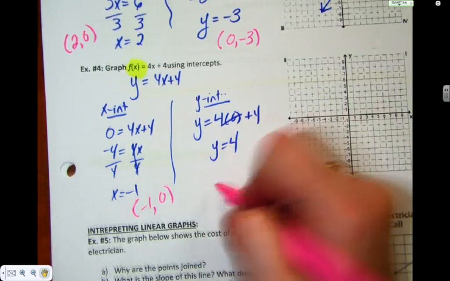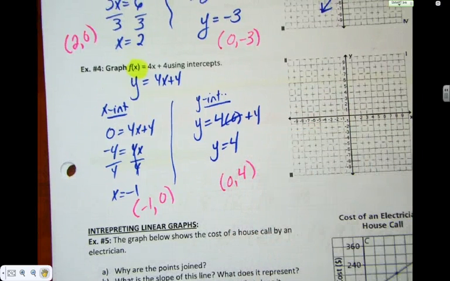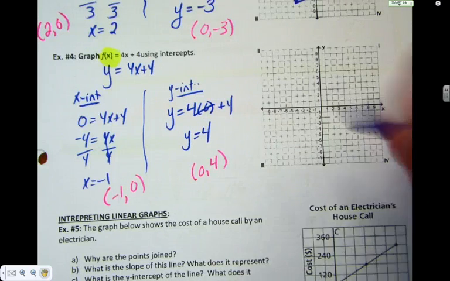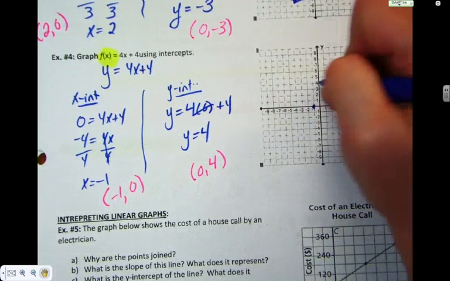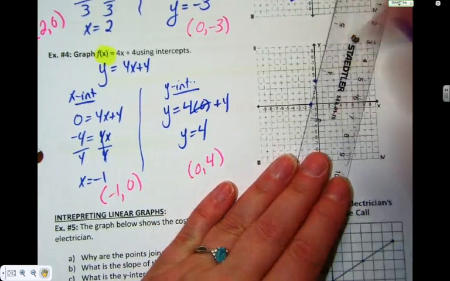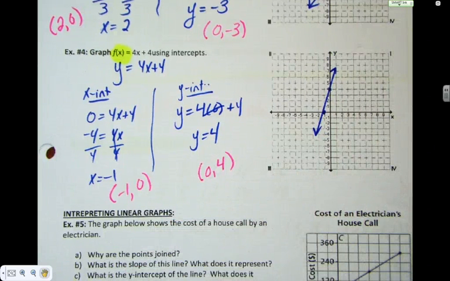Go ahead and calculate the y-intercept. Give me the coordinates of the y-intercept. Why isn't it 4, 0? Because x has to come before y. Plot the points. Minus 1, 0. 0, 4. Join them. Don't forget your arrowheads. Because lines go on forever unless the question tells you otherwise.